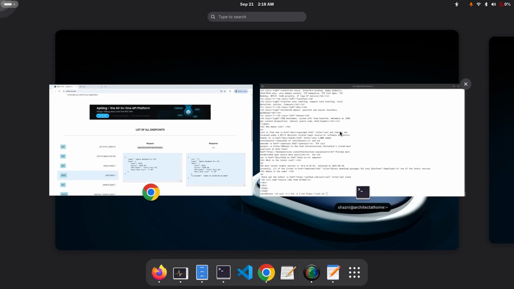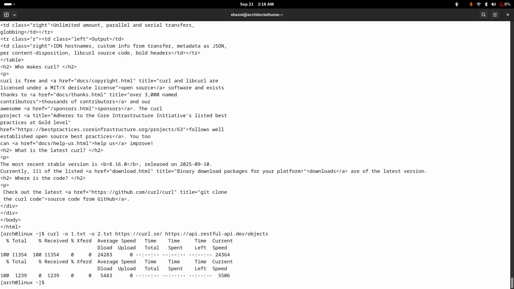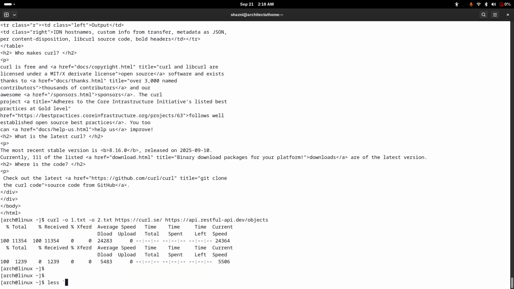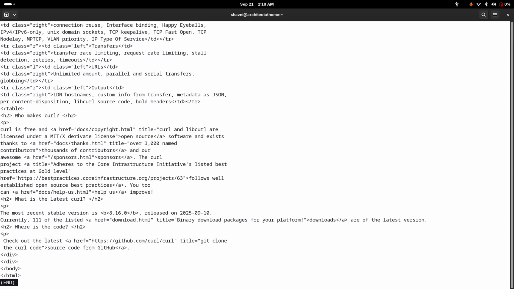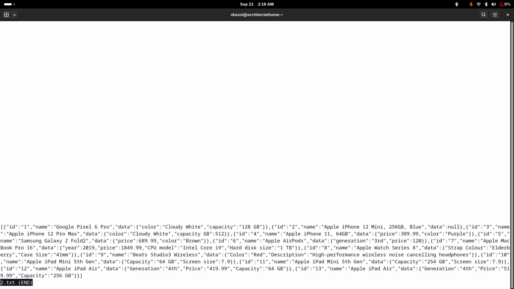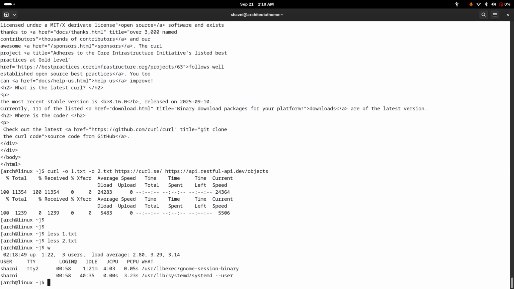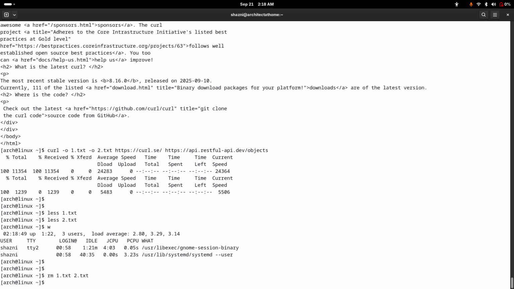It's going to send both requests at once, and you will have the output in 1.txt, that one, as you can see, and you can also see the output from 2.txt, which is handy as well. Okay, I'm going to remove that, which is quite useful when you want to have multiple downloads as well.